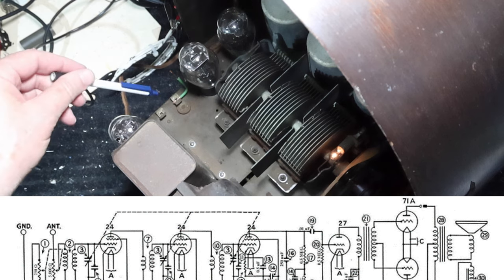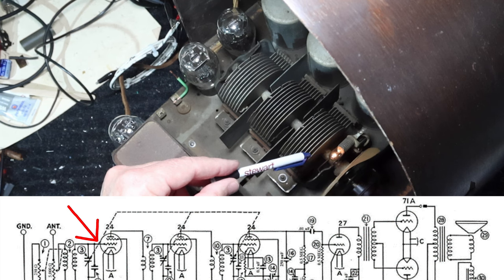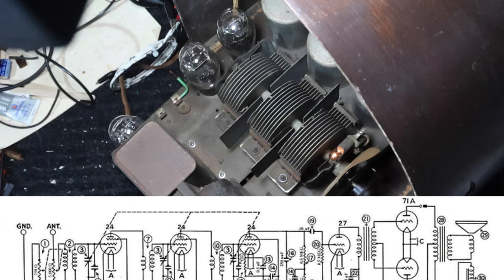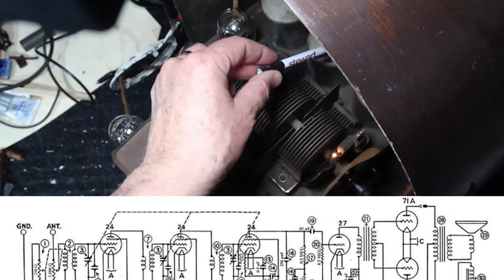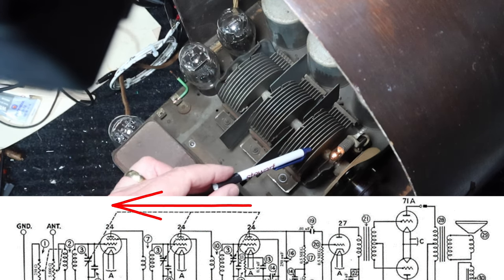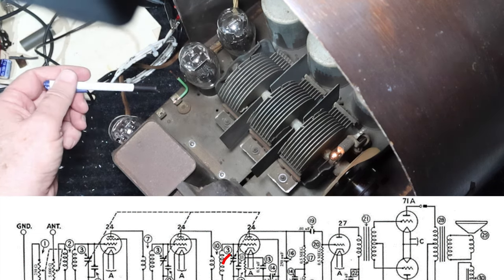But what it does is it comes from here, and then the antenna comes up to the front. Then it goes here, then it goes here. And then this last one is the one that's closest to the detector, and it comes out from there. Right, so the antenna comes here, to here, then here, then here. So this is the one you want to start with, and then work our way towards this one. All right.